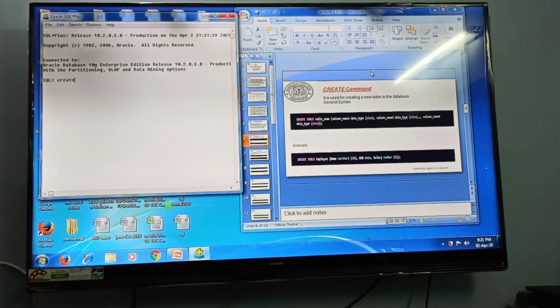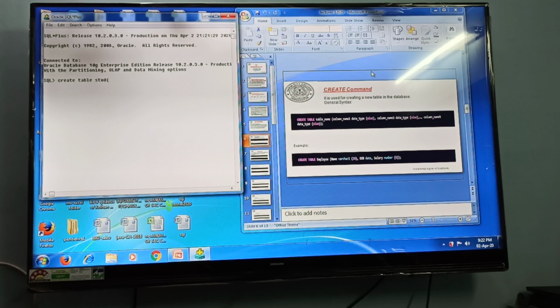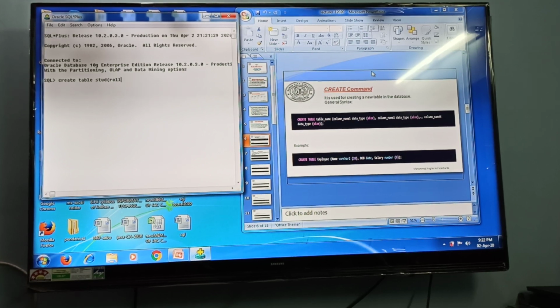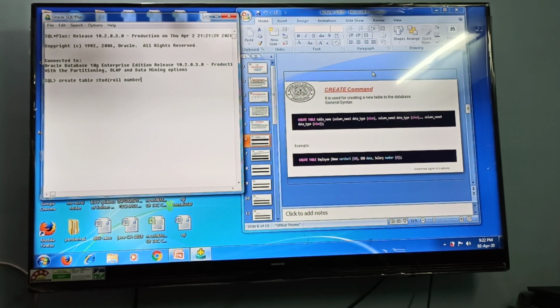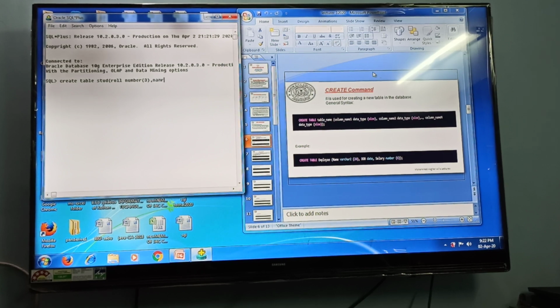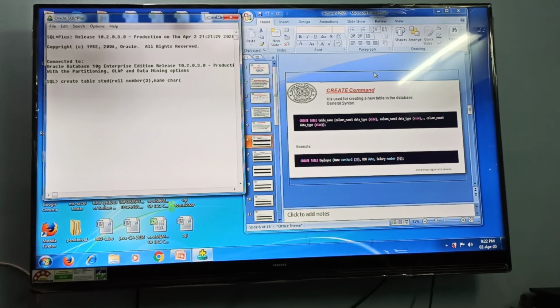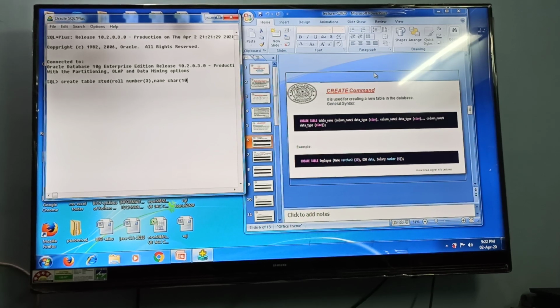I want to add a new field roll number, char, with size 3, and then name, char, with size 10.